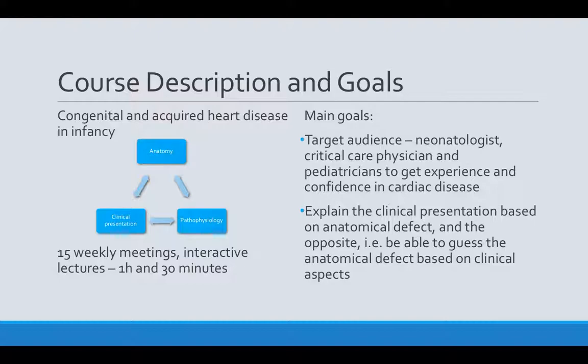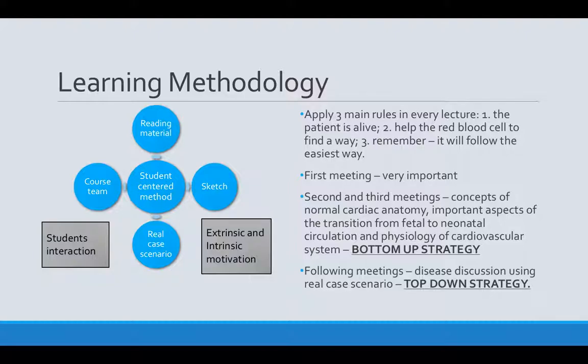My target audience are neonatologists, critical care physicians, and pediatricians, and my goal is for this audience to gain experience and confidence in cardiac disease. The students at the end of the course will be able to explain clinical presentation based on anatomical defect, and the opposite, be able to guess the anatomical defect based on clinical presentation.